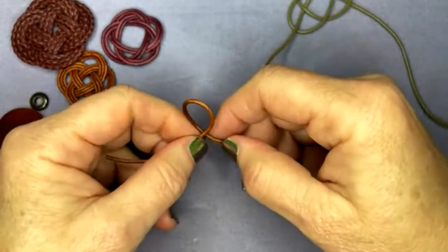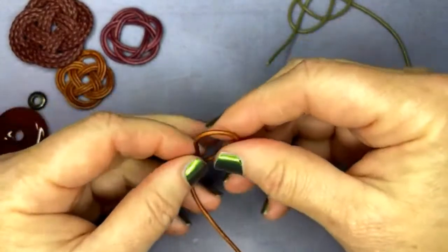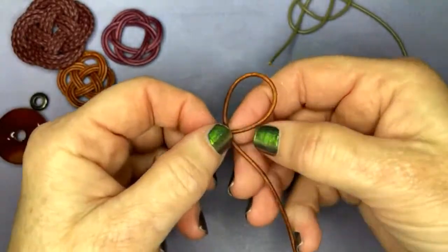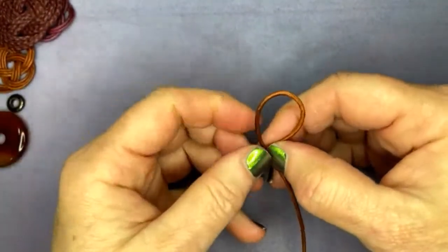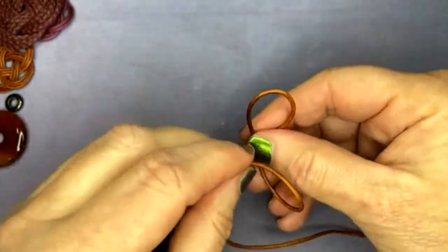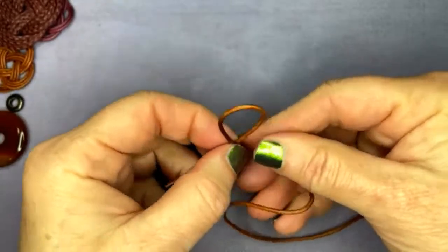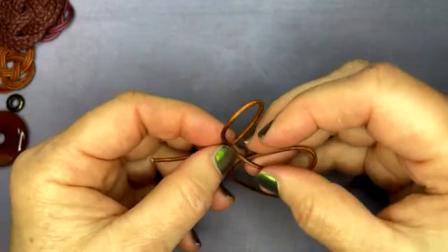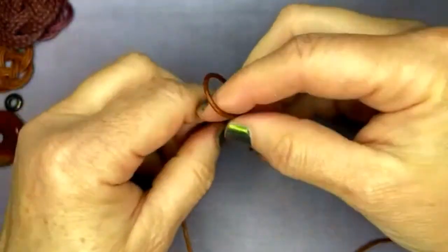So essentially what you're going to do here is make 2 loops with your cord, full on loops. Here's the first loop I'm going to make. Let me clear this so it's not distracting. And then you're going to come in and make a second. Oops, you want it to go the other direction. There we go. You're going to make a second loop.